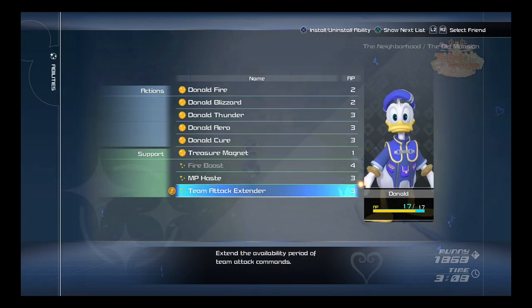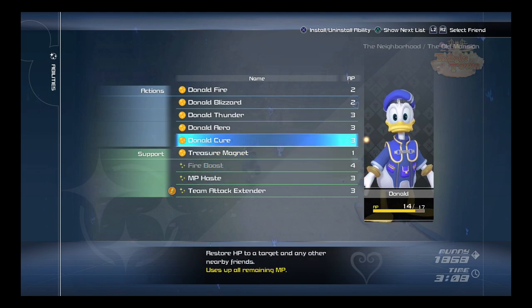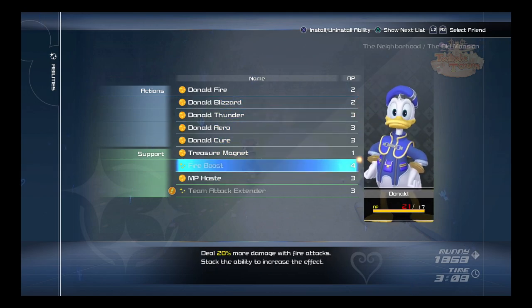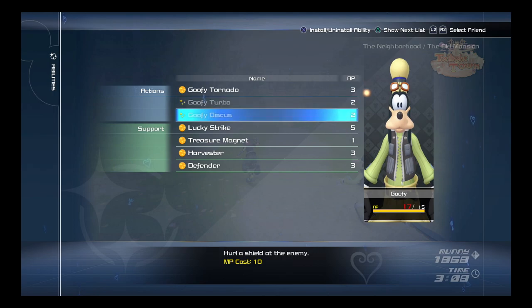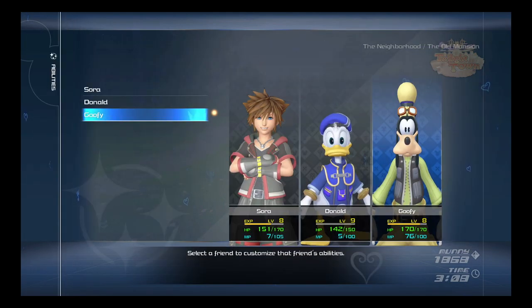Donald has a team attack extender, and he's one point away from being able to use his fire boost. Oh, but he also has MP Haste. I'm going to go ahead and give him that right now. And Goofy, I took off his abilities so that he could have Defender, I believe.